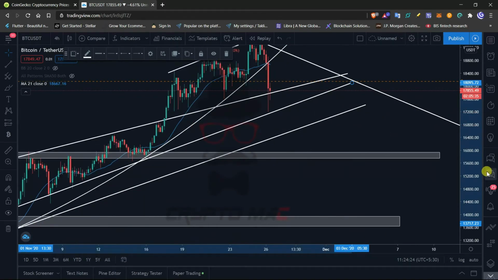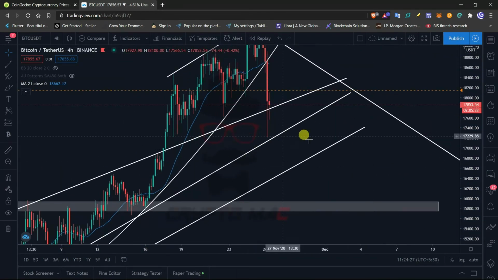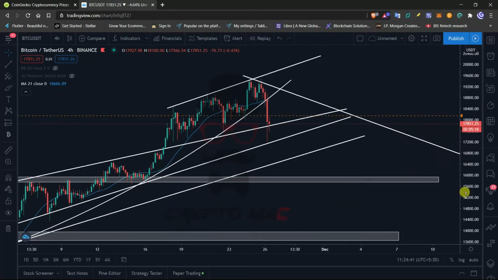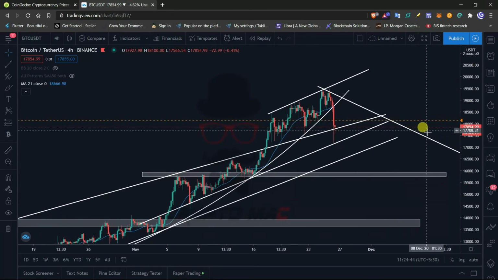So it's better to do DCA. We can accumulate slowly at different levels. Don't wait for accumulation at this level. Once the price comes to this level, don't try to accumulate at this level. Try to do DCA, that is, accumulate at different levels. That would be very much easier, and that will reduce the risk of missing out, and also the risk of getting wrecked. So these two things, better to do DCA at different price levels.